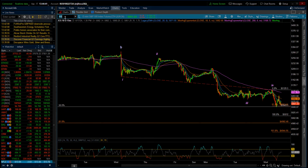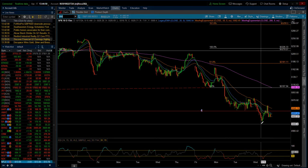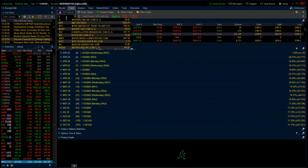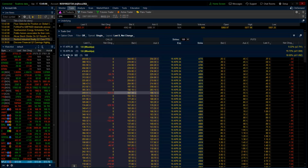Now, if it goes to 5,012, then we pretty much are going to be looking at the SPX, and we'll reference that real quickly here. The SPX 5,000 is a put wall. Support, big put wall. And I will show you briefly how big that put wall has gotten. The largest portion, of course, is for Friday. And there's an AM expiration and a PM expiration in the SPX on Friday.